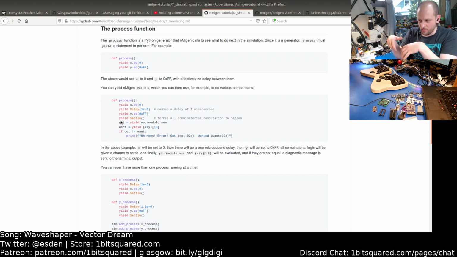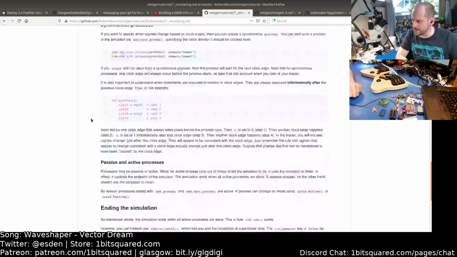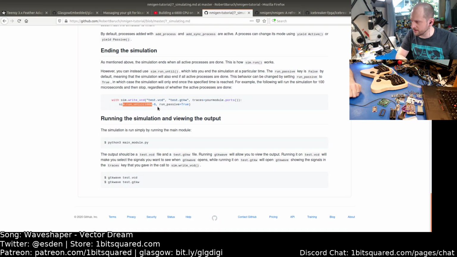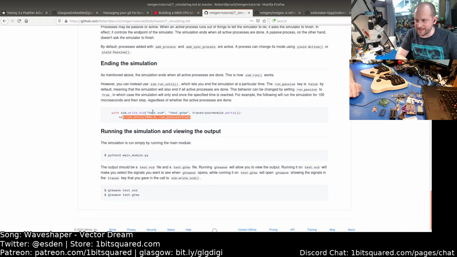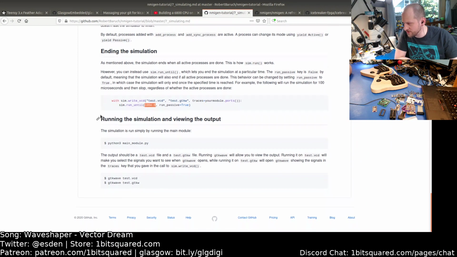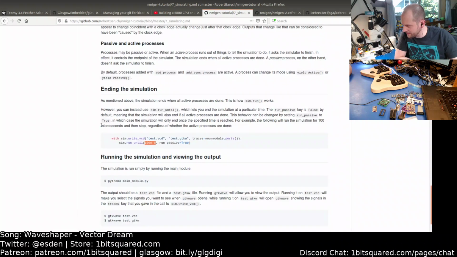The process says, I'm done setting up things, and you run however long you want, until the number of clock cycles you specify. So the process doesn't have to cover the complete scope of this time frame. It can basically excuse itself and leave the room while the simulator continues the simulation of the logic, which I found very interesting.